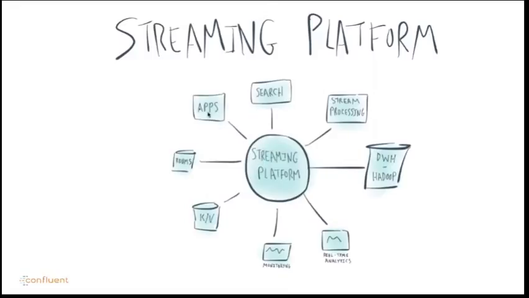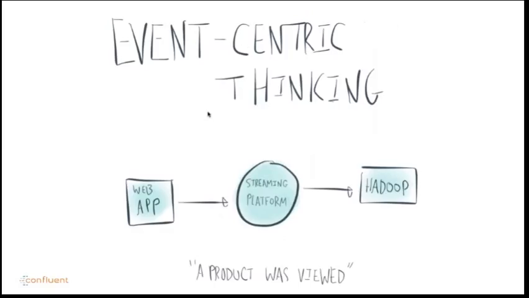So I'm going to walk through an example that I think gives the benefit of it. I'm going to use a clickstream example, but this would work for any type of event stream. We talked about how there are lots of things that can look like events once you understand that way of thinking. So I'm going to use an example of a web application and products being viewed. I used this product view event example before. So in the simple case, maybe my web application is just producing this stream of events.